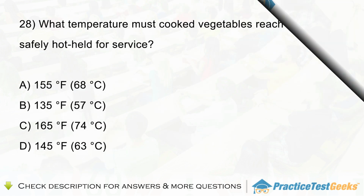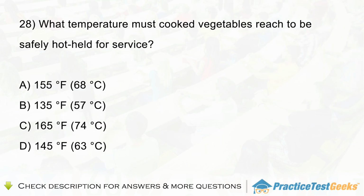Question 28. What temperature must cooked vegetables reach to be safely hot held for service? A. 155 degrees Fahrenheit, 68 degrees Celsius. B. 135 degrees Fahrenheit, 57 degrees Celsius. C. 165 degrees Fahrenheit, 74 degrees Celsius. D. 145 degrees Fahrenheit, 63 degrees Celsius.